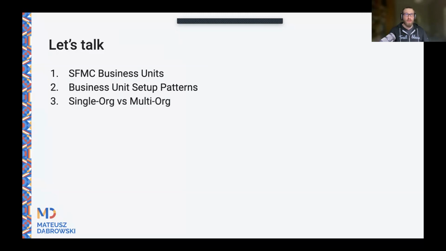We'll talk about what is the difference between the single org and multi-org configuration of the Marketing Cloud in relation to the integration with the Salesforce CRM. We will see again some patterns related to what is possible, what is not possible, and how you can build workarounds around the limitations of the single org and multi-org connectors.